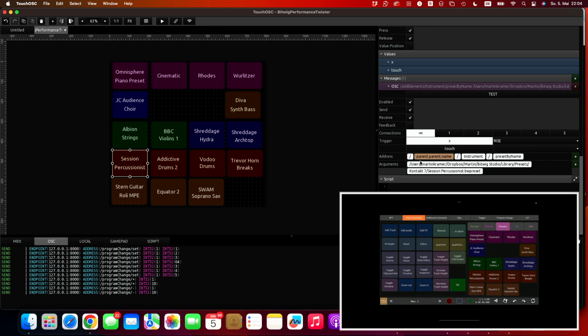So why do I have two arguments for that? It's very simple. This is the one that I need to change, and the first part for me on my installation always stays the same. The problem I still have here is that I need to supply absolute path names, and this is probably very different from all the different machines where your installation of Bitwig is.